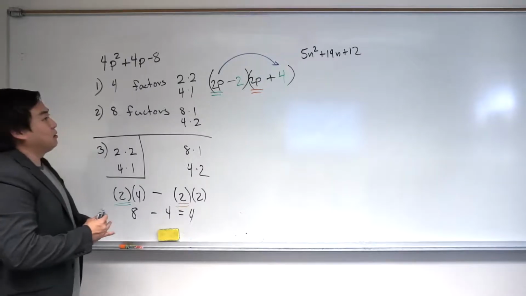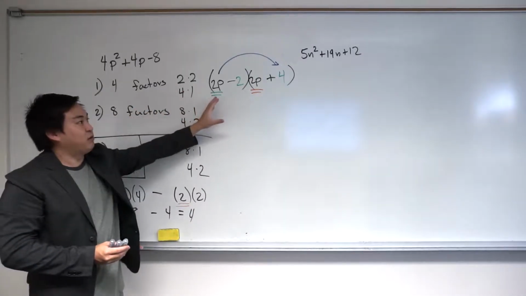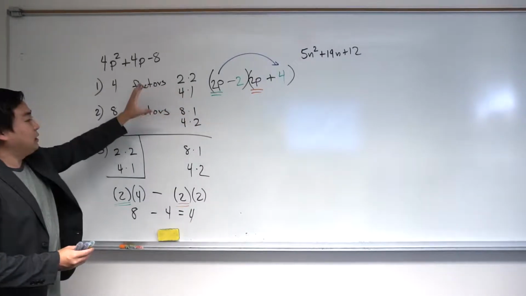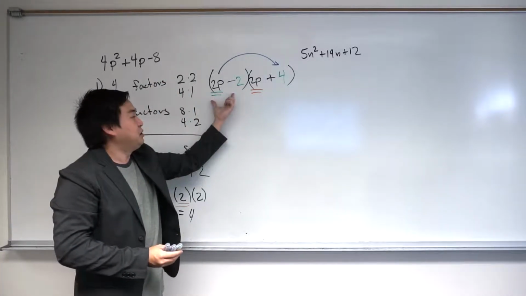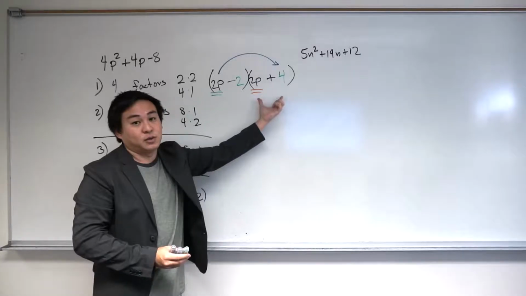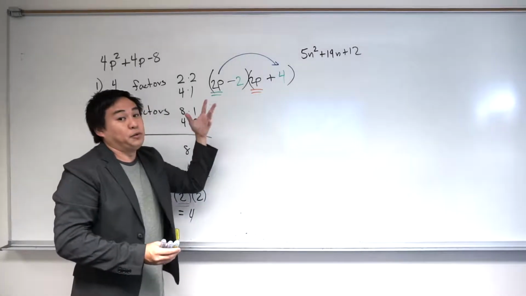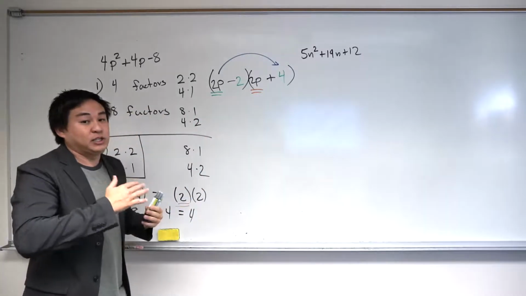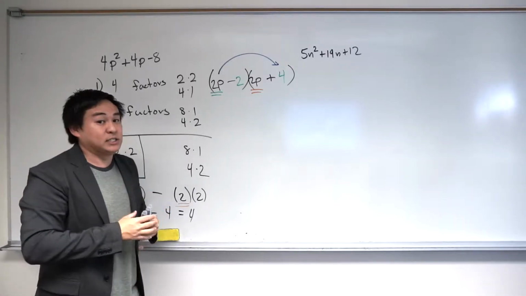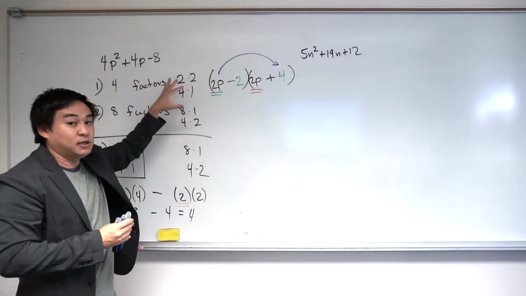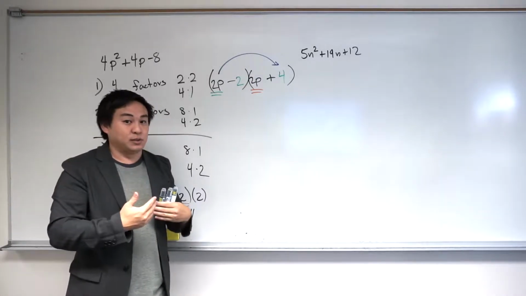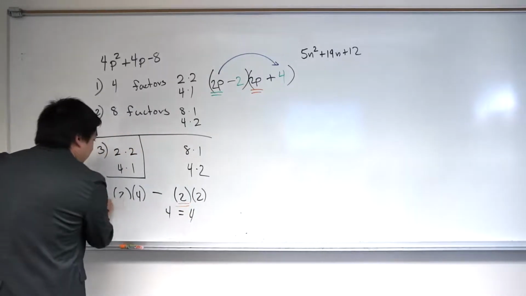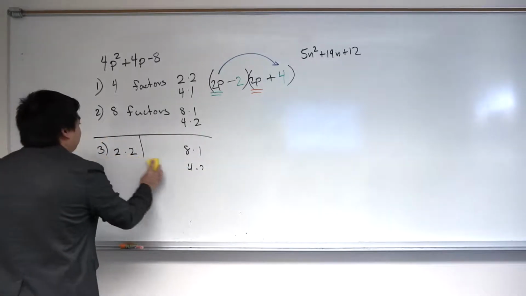Now, this problem was fairly straightforward, but if you actually look at this, we can have factors of 2 here and a factor of 2 here as well, because the GCF in both of them is 2. So what we actually need to do, which would make it a lot easier, is from the very beginning, factor out a GCF. And that's where that -1 factor also comes into play.